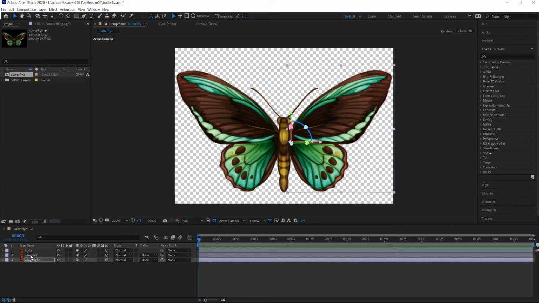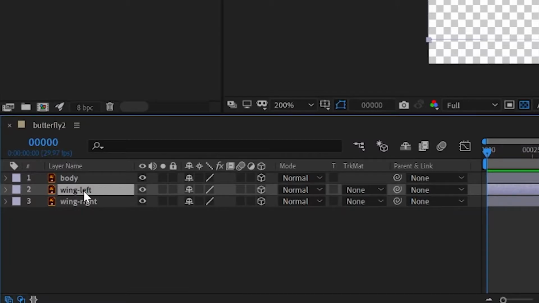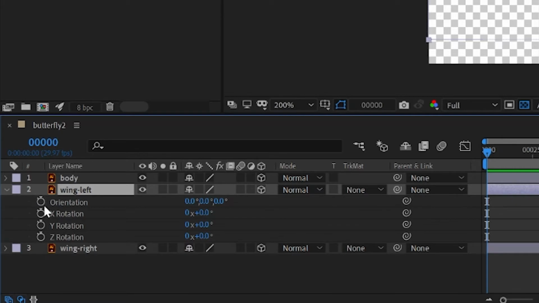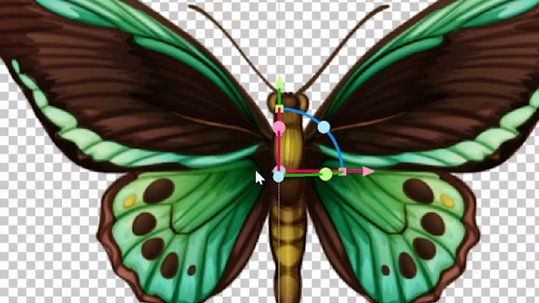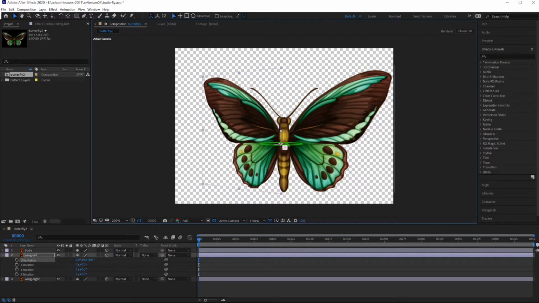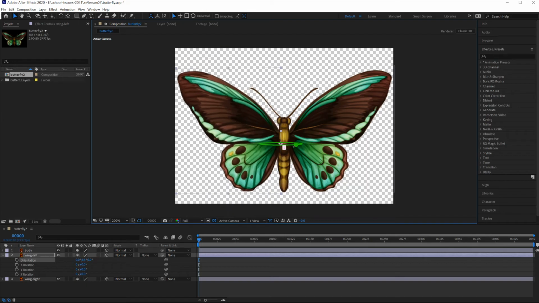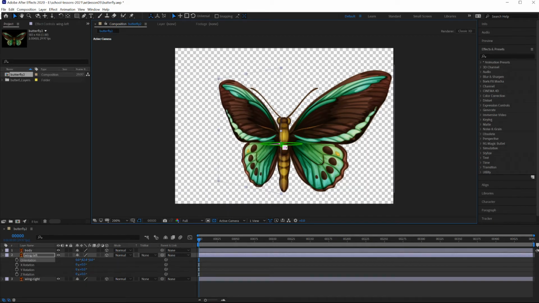To get rotation going, click on the left wing layer. Press the R key. We're going to be animating the orientation. I'm at frame 0. With this layer selected, I'm going to just roll over this gizmo until I see the full orbital circle for the y-axis appear. And I know it's the y-axis because the cursor changes into a Y. I'm going to drag it backwards. As I drag it backwards, you can see the amount of degrees it's being dragged. I'm thinking a good 45 degrees backwards, or maybe 40 degrees backwards is good enough.